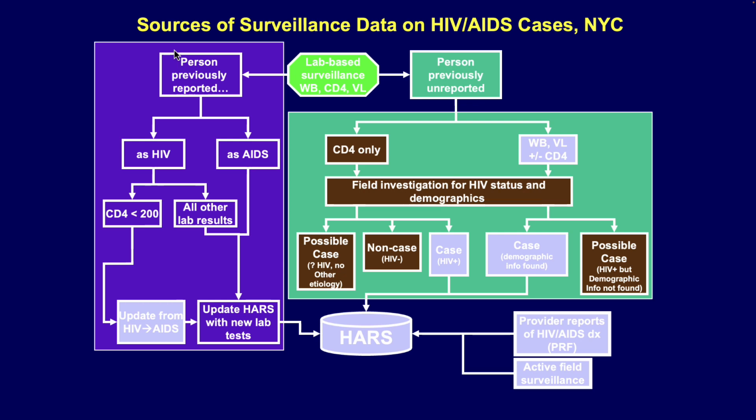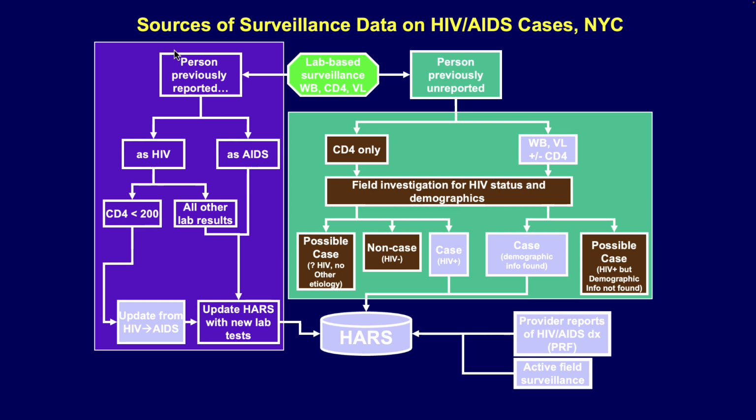What do I mean by that? For example, maybe a person who was reported as HIV only before and all of their subsequent CD4 tests suggested that they have never progressed to AIDS. But then a new CD4 test result comes in that is less than 200, which means that they have advanced immunodeficiency. They've just met the AIDS case definition for HIV with AIDS, which needs to be reflected in the surveillance system. And this could have happened, for example, because the person was not on treatment or they stopped taking it for one reason or another.